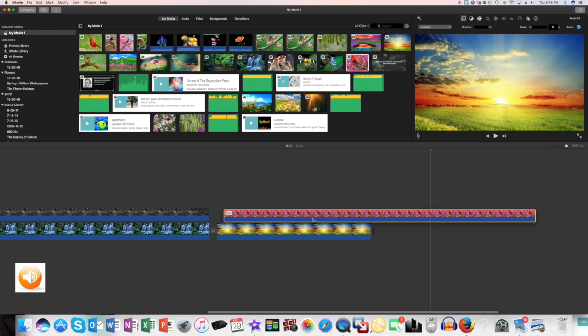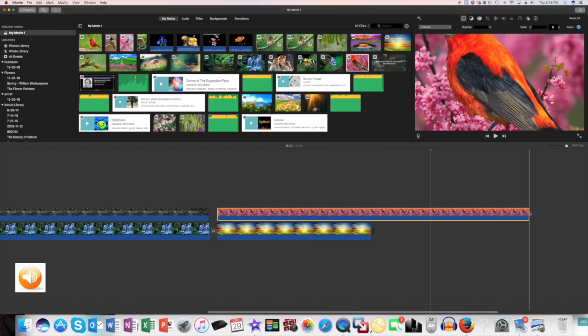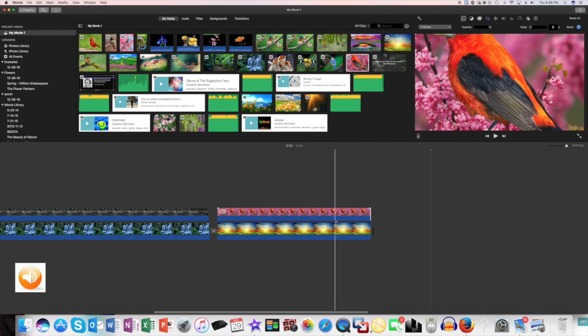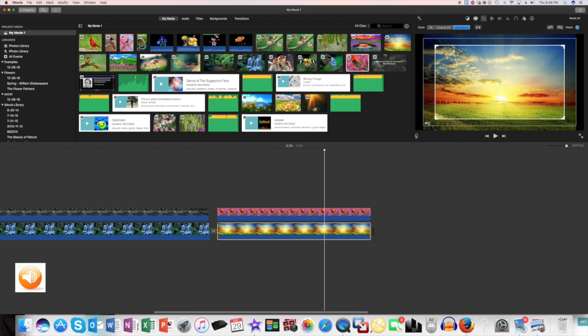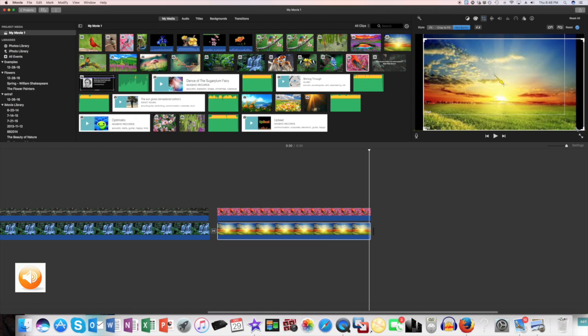I'm going to scoot this over, and I'm going to drag this over. So again, I can have it as a cutaway, but first I want to work with this. I'm going to readjust the Ken Burns and have it float across for some visual effect and beauty.